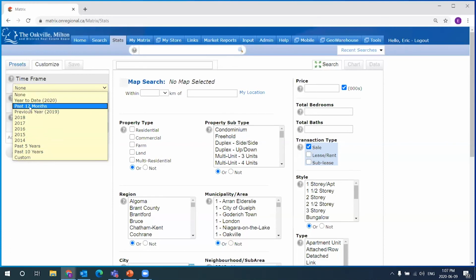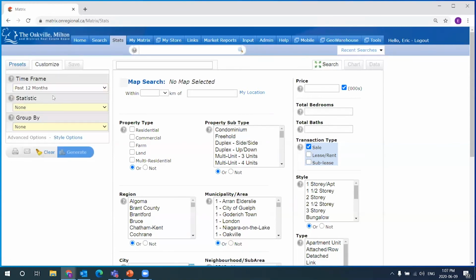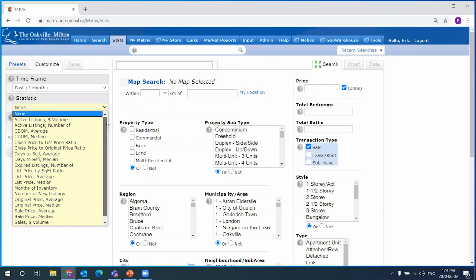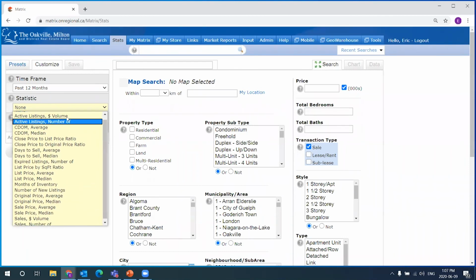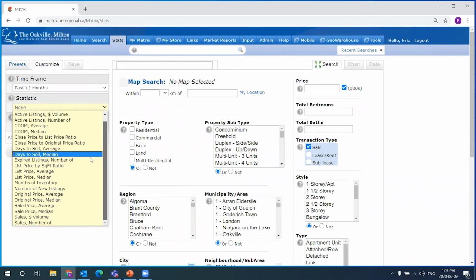I'm going to select more of a general one here. Let's go with the past 12 months. So go ahead and select that. Now we're going to enter into the type of statistic that we want. Let's have a look here. There wouldn't be too many of these that I would jump into, but I'm trying to come up with something, as mentioned, that is going to apply to our CMA in the end. We're going to do a bit of a CMA in that aspect, a bit of a presentation for your client. Well, maybe you're going to want to do the sale price average.